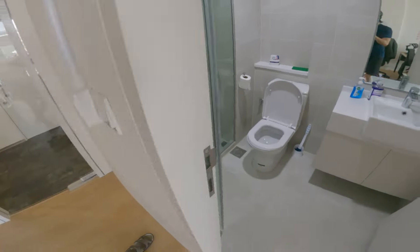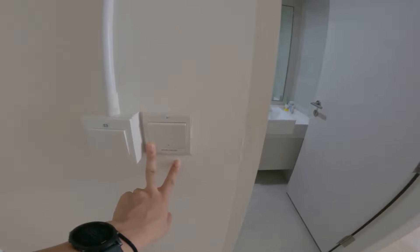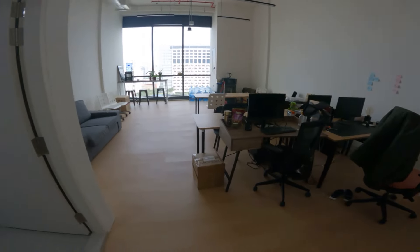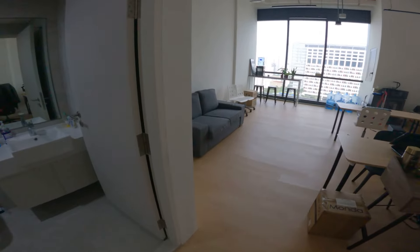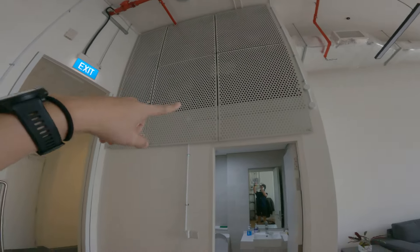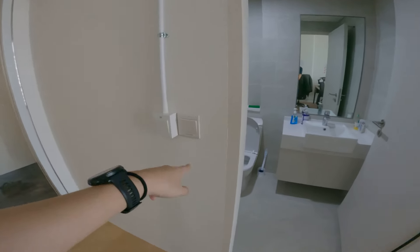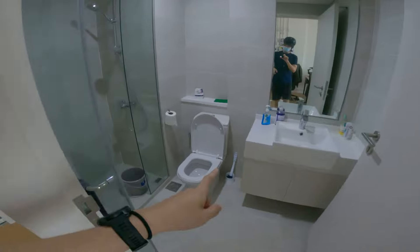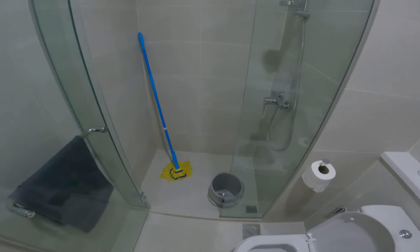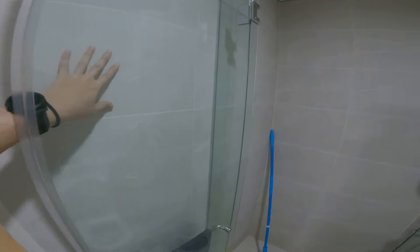We have a basic shower. I think the heater's not working yet. For the first week when we came in, whenever we turned on the water heater, the electricity for the whole office would trip — not the whole building, just this office. Turns out there was something loose in the circuitry, and they fixed it. But as far as I know, whenever I turn it on it still doesn't heat the water, or it heats it pathetically, so that's something to be fixed.